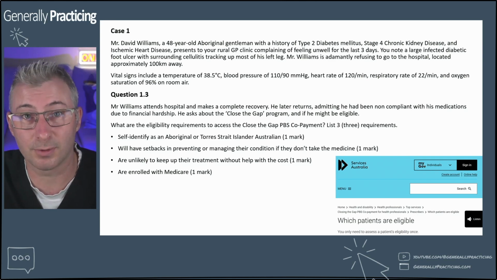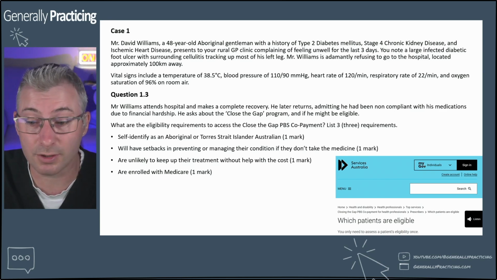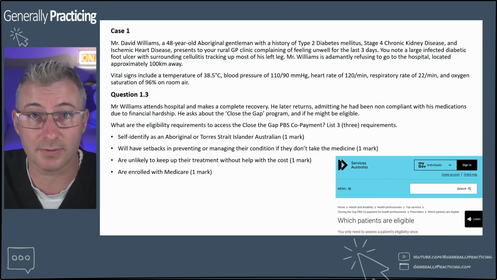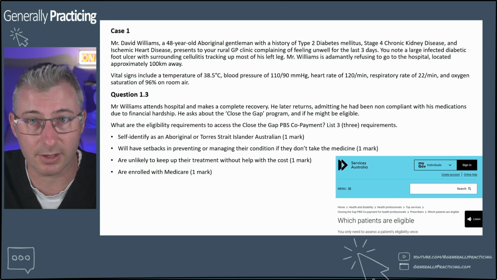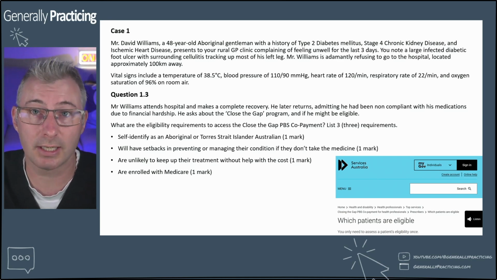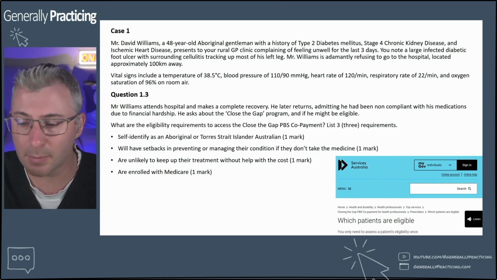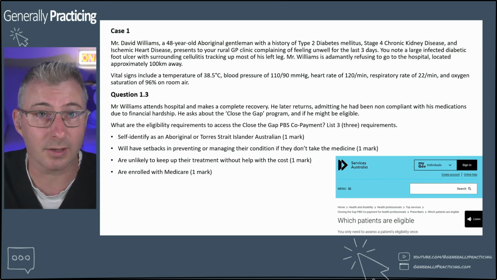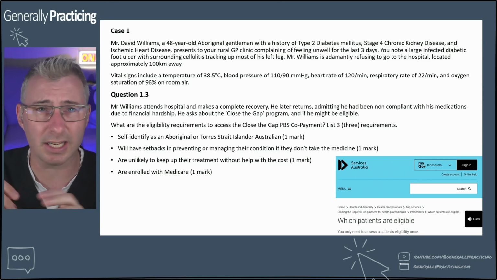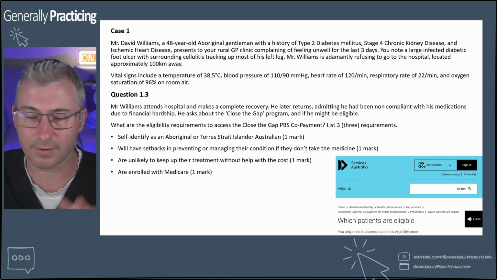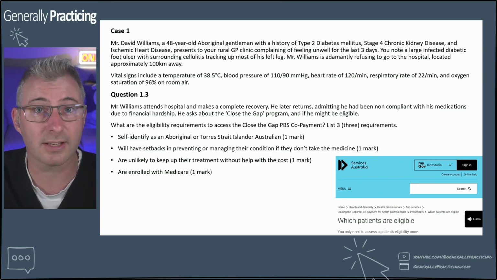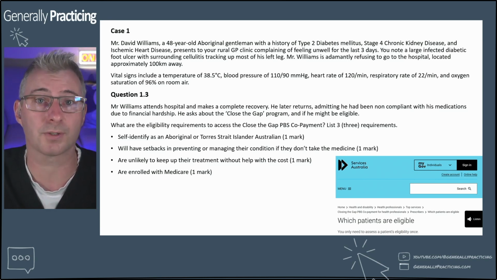But for these exams, we should be displaying that we know what these kinds of criteria are in what should be our day-to-day practice. And so, of course, the criteria here is that the patient must self-identify as Aboriginal or Torres Strait Islander. And important to note, and you'll find this again and again when dealing with topics like this, it's a self-identify. There doesn't need to be any kind of evidence or family trees to go back through. The patient just has to self-identify, and that is more than sufficient.